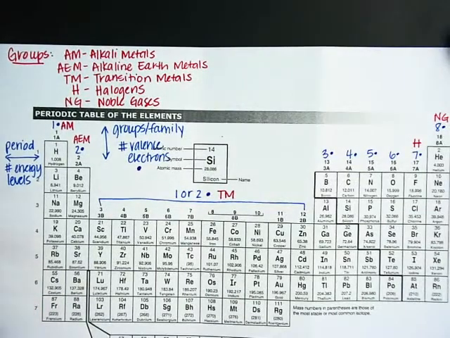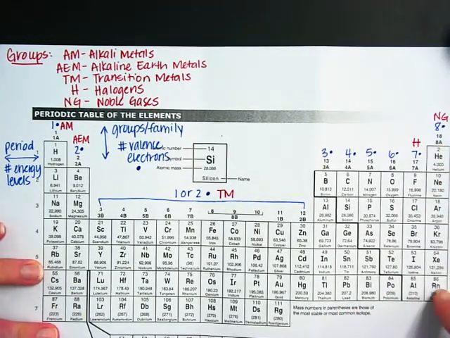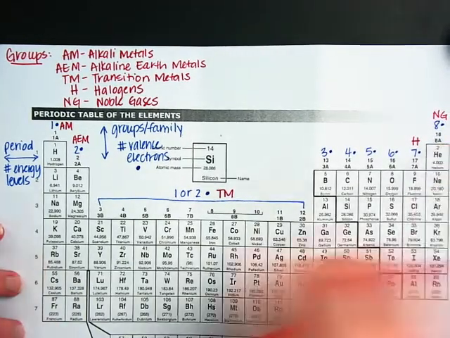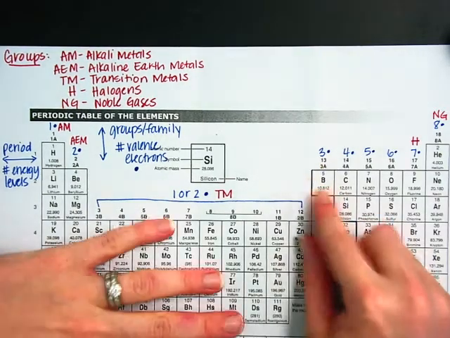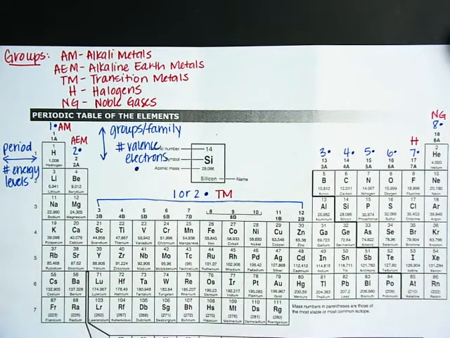So those are our group names. So you can call it group 1 or you can call it the alkali metals. Most times when people are talking about the groups, they call it by their group name, especially noble gases. They don't ever say group 18. They just say, oh, our noble gases. And that's this whole group, this whole column. Questions so far? Yes? We'll be getting to what this black line is in just a little bit. Let's go back to read about it, and you can tell us what it means.